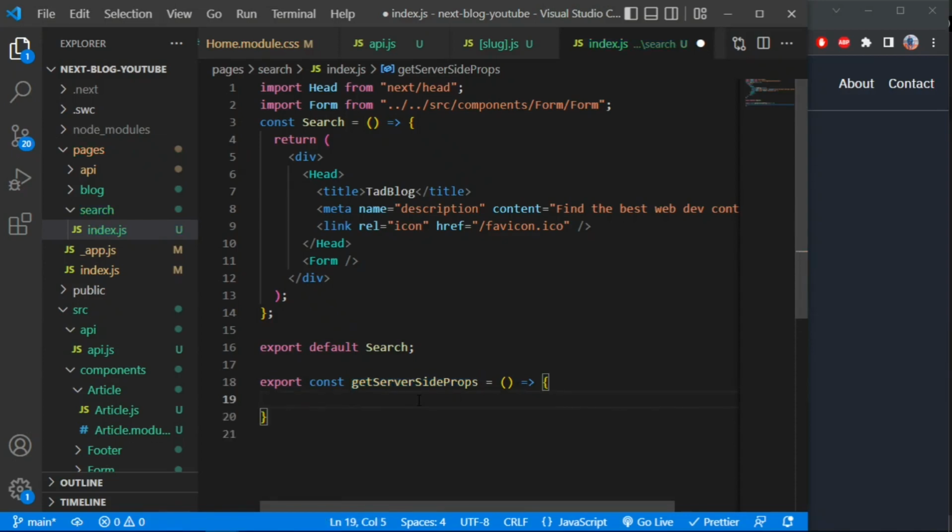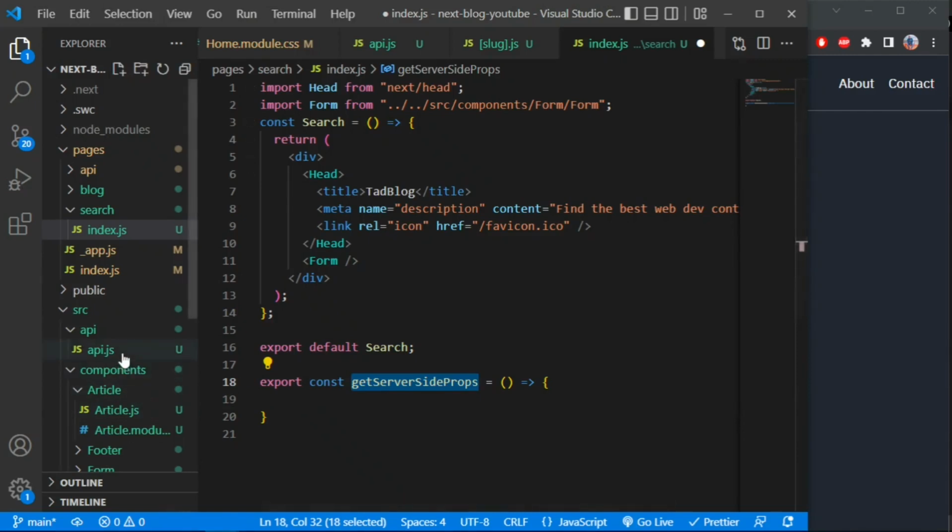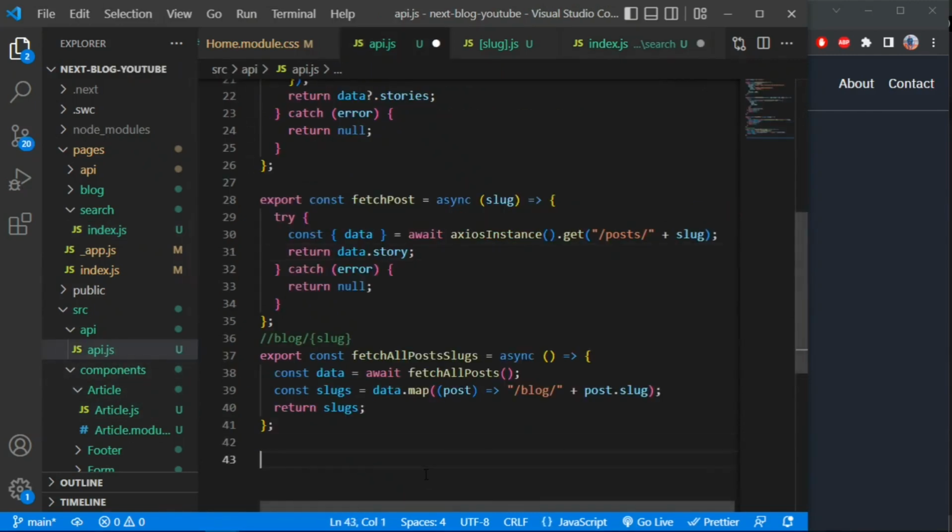So to be able to search, we don't have a function that actually does the search for us. So we need to go in here and implement the search posts function, and we can say here we're gonna search using the keyword.